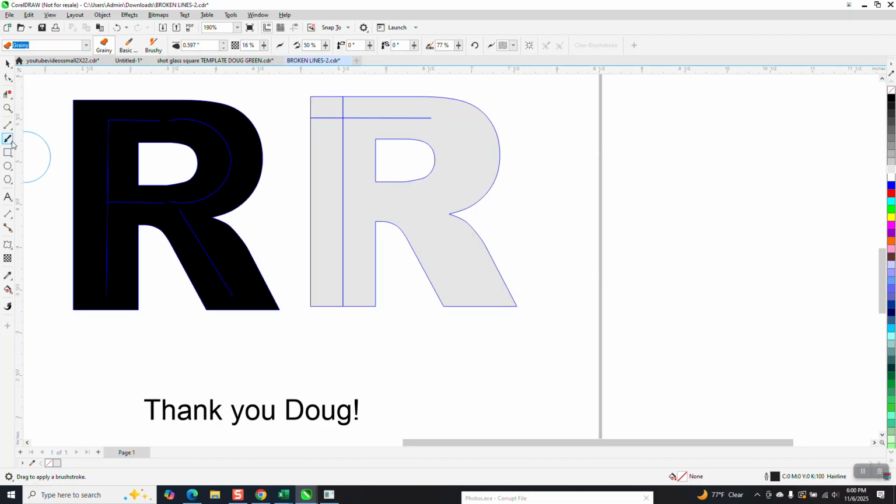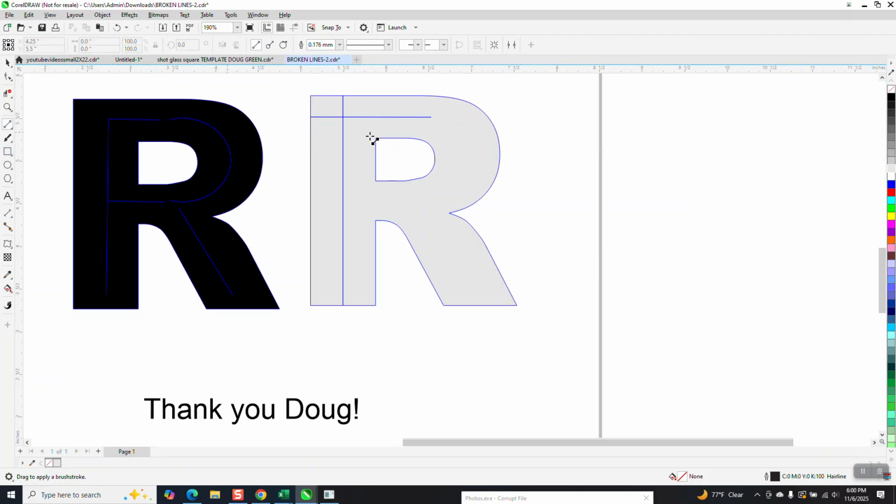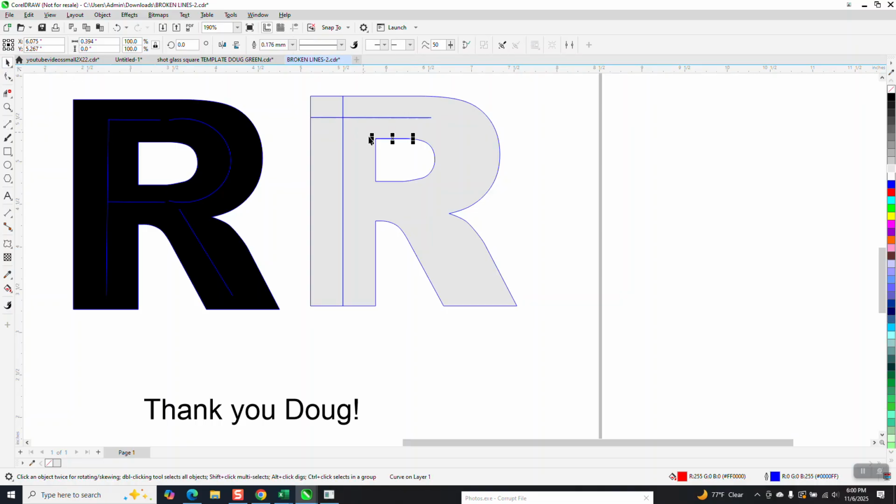So let's get the 2-point line, and tell you what, the only way to really do this would be to go from there to there and then take your pick tool and make it longer, maybe even on both ends. But then I need to go to here and I'm going to nudge it down. So that's pretty much the length we need.